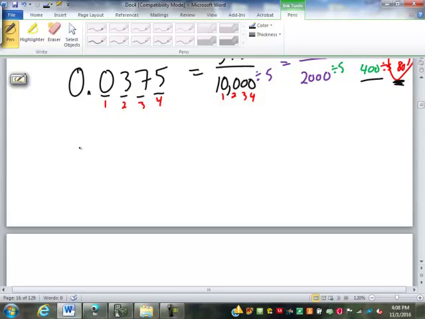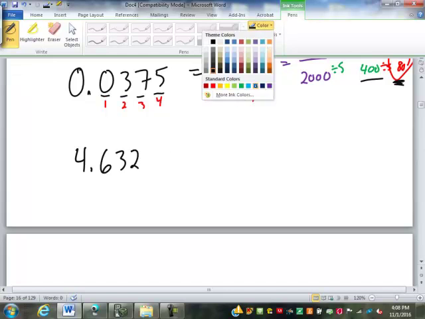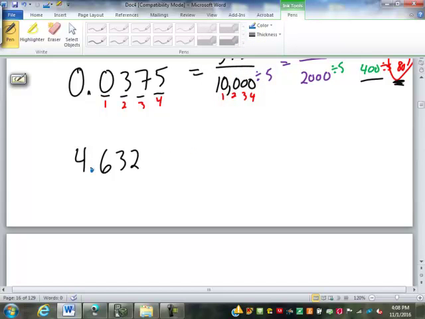What if we have a whole number on it, like 4.632? Well, the 4 in front of the decimal point, this is actually what they call a mixed decimal is its technical name. It's just like a mixed fraction. We have a whole number portion, and then we have the fractional portion. So the 4 in front is just the whole number part. 632 then over, tens, hundreds, thousands. 1, 2, 3 decimal places, 1, 2, 3 zeros.